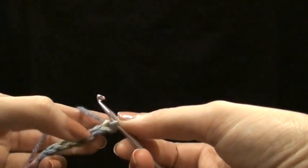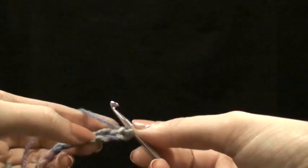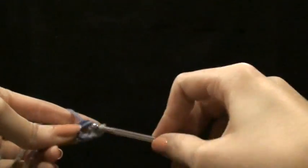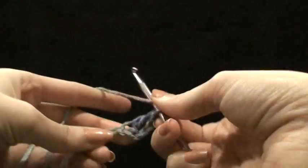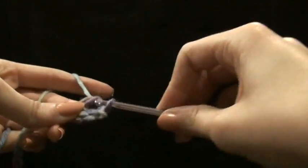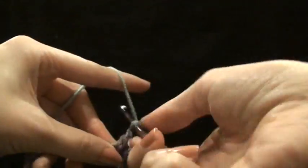So 1, 2, 3, 4, this loop, and we're going to do the back loop only. And then keep double crocheting all the way across.